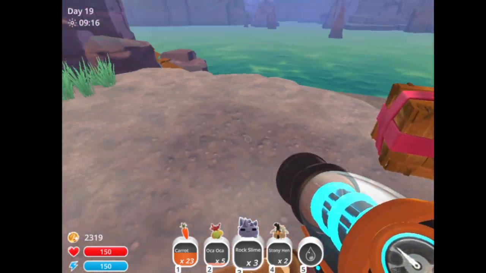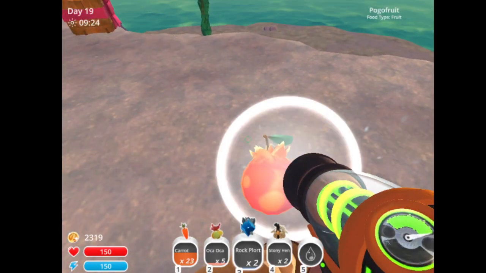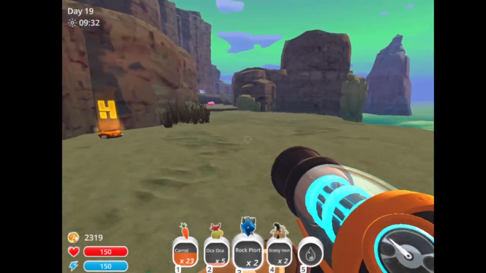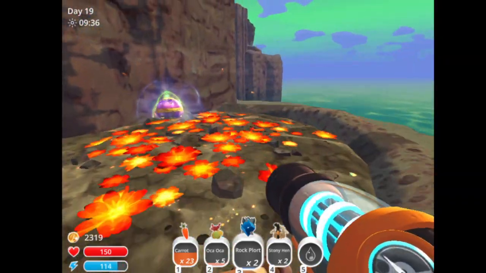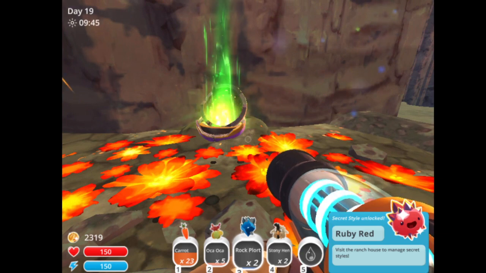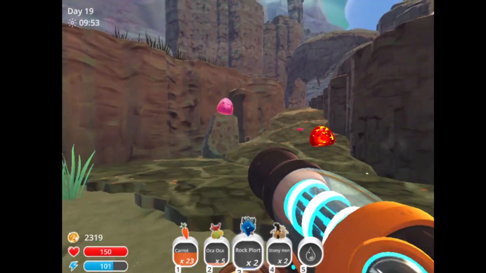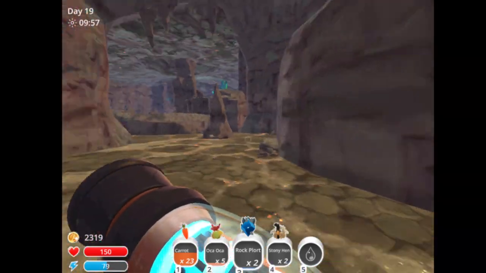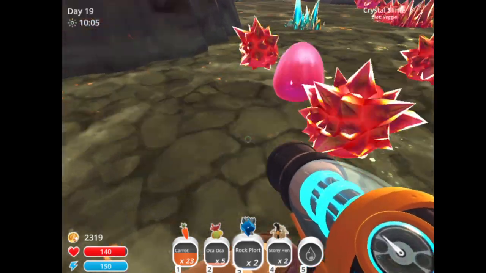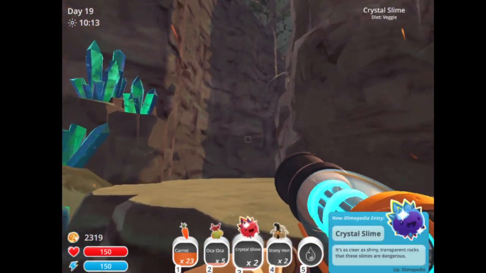Come here, you little. I don't need these guys. I already got that one. By the way, where am I? Oh, hey, we can open another one. Ruby red. Whose was that? I don't even know where I am. Wait a minute, I just seen something. Nope. You stupid pink slime. Come here. Crystal slime.